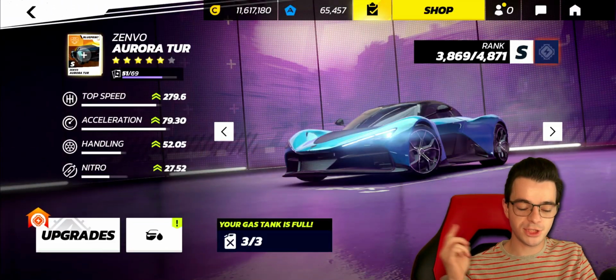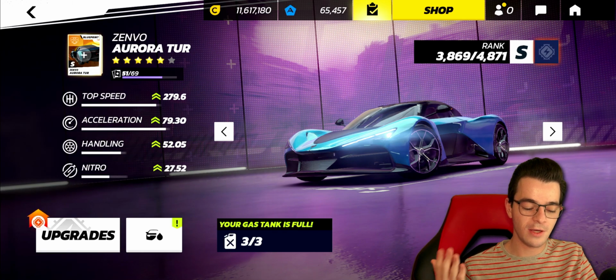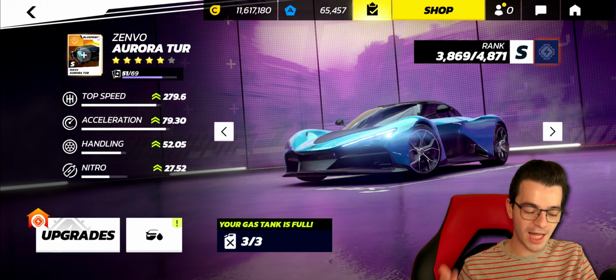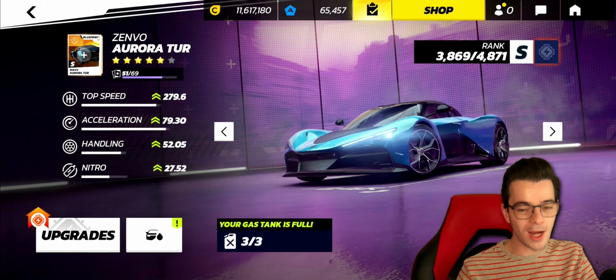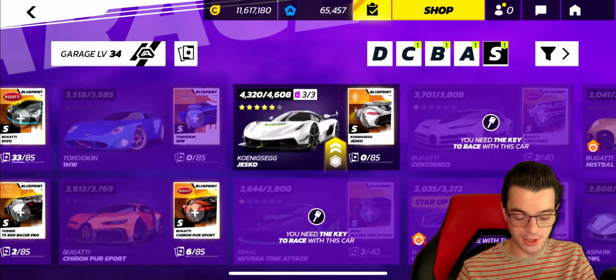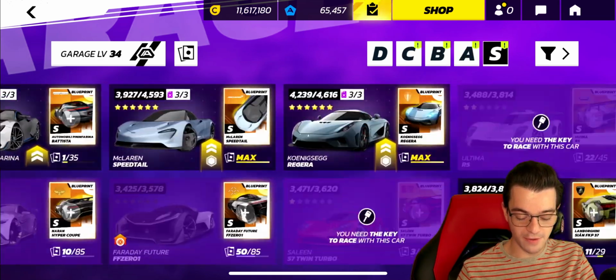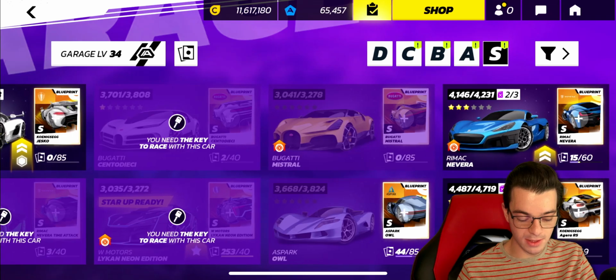Okay, so I just finished starring up the Zenvo, and as you can see, we're pretty darn short in terms of blueprints. We are at 51 out of 69, which is quite a big difference. So now though, I'm concerned about the Lycan Neon Edition because that is going to be the most important thing again, because I want to get that guaranteed key. Where is it? Here it is.